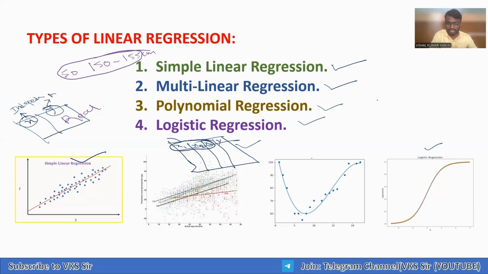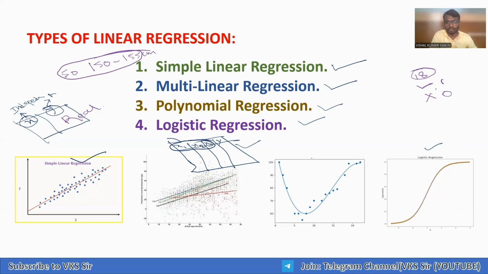But what about the classification part? Whether this person is eligible for a driving license? Yes, if that person is more than 18 years old, then it is possible, he is eligible by that criteria. If that person is below 18 years, then that person is not eligible. If it is true, it is considered as one, and if it is false, it is considered as zero. So this is a classification problem.